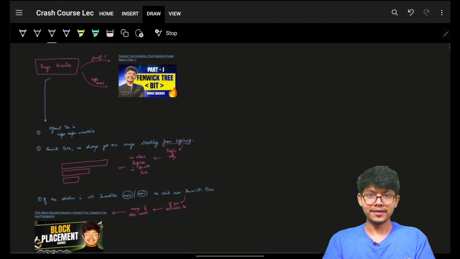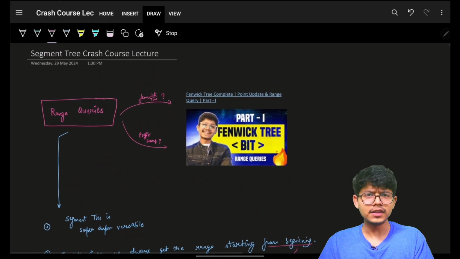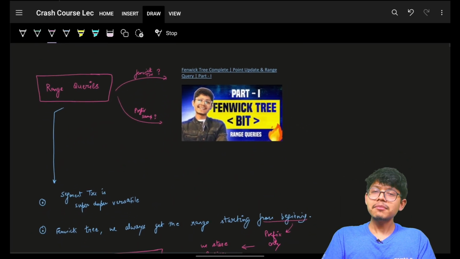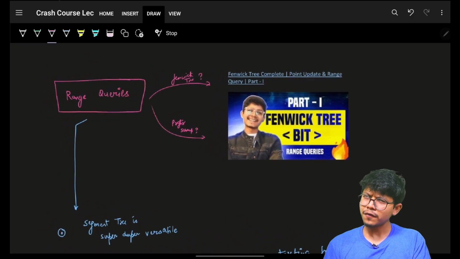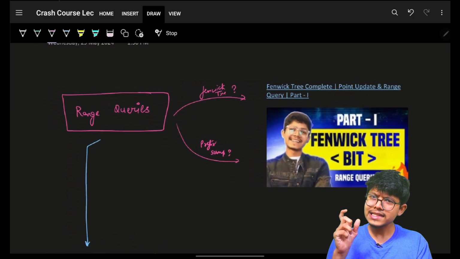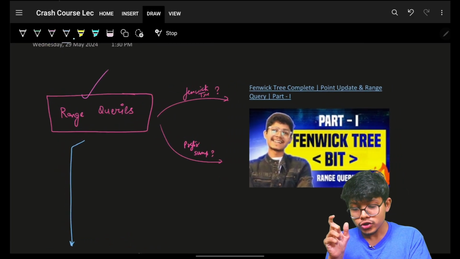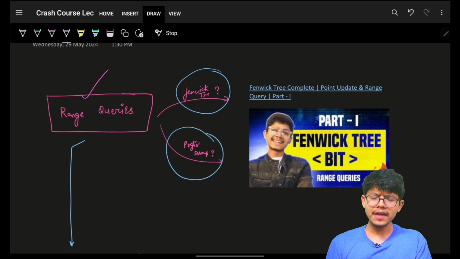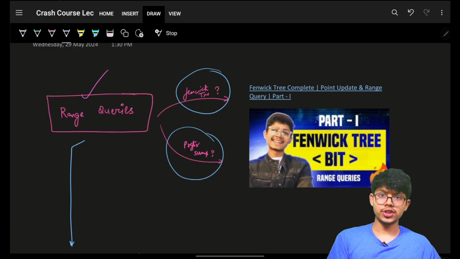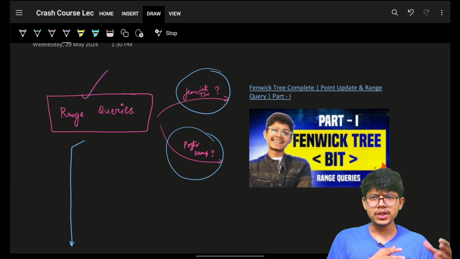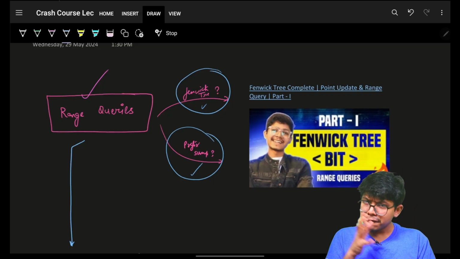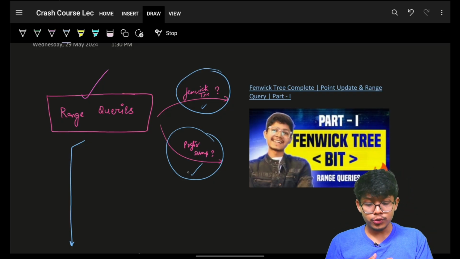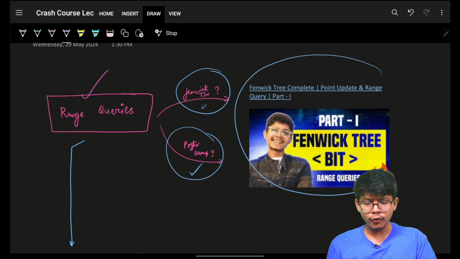Now let's start off with our actual segment tree. Firstly, segment tree is famous for its range queries. If you think of range queries, you will think, Aryan, we have already seen that range queries can also be solved using Fenwick trees, and we have seen other range-based data structures. For example, there's RMQ, range union query, sparse tables, prefix sums, and Fenwick trees. If you're confused about what a Fenwick tree is, and why I cannot use prefix sums for my range queries, then just go and watch this one video.